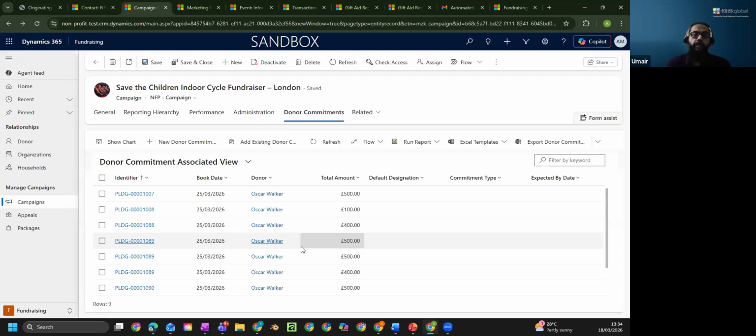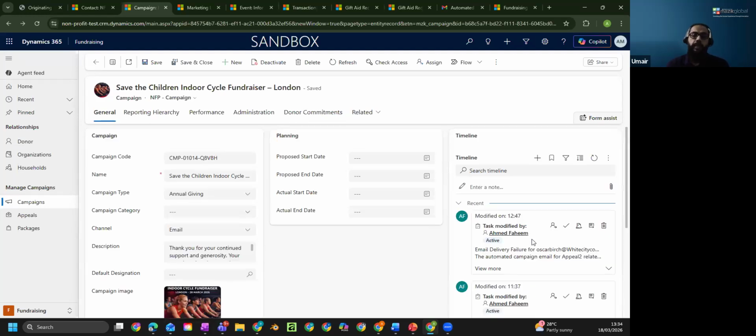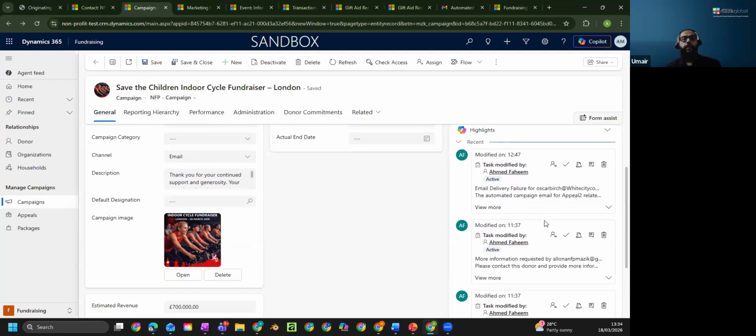Nobody is manually watching that inbox. There's no one doing the recording in the fundraising solution. You're not hopping through multiple email boxes, multiple Excel sheets. It's all through the power of Copilot that we have configured in the background. This is what we call a correspondence or smart appeal agent that is working in there. It's constantly checking the inbox, and it's automatically creating those records. You can create commitments, you can create tasks, you can create anything.